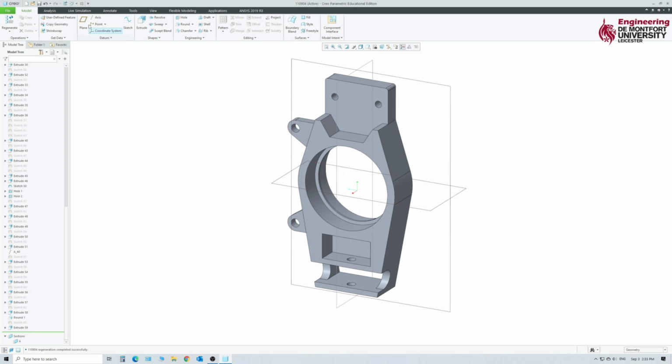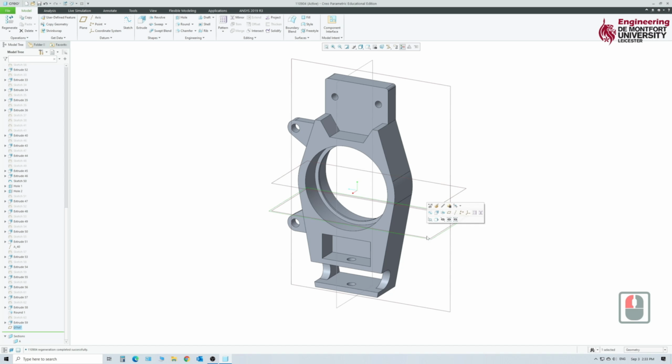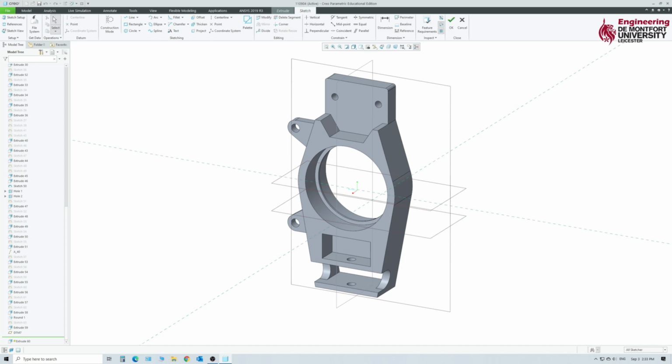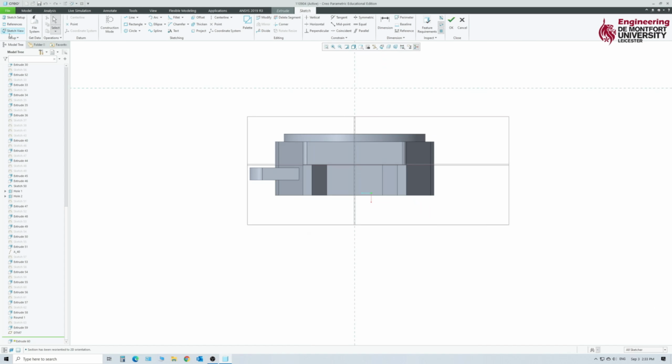Okay, so to add a plane, we just go up to the plane tool, click on our mid plane, and then we can move this down by 28 millimeters and click OK. Now we're going to click on this and start our extrude so we can add our steering arm geometry. Click extrude, go to sketch view.